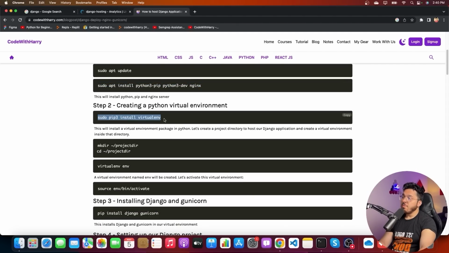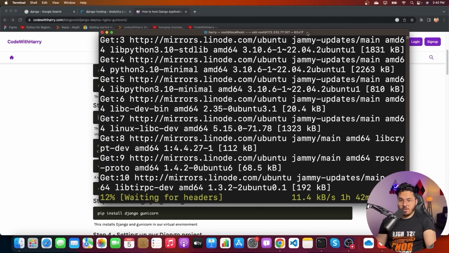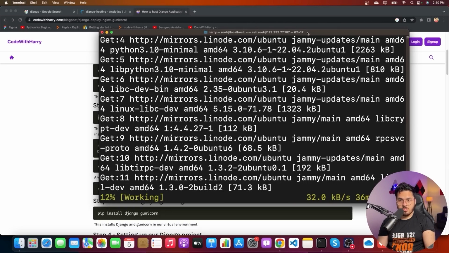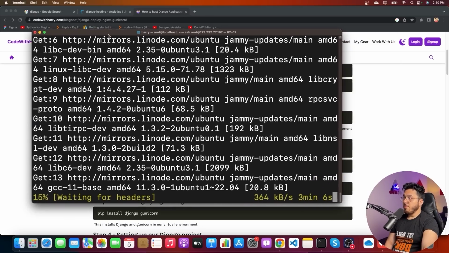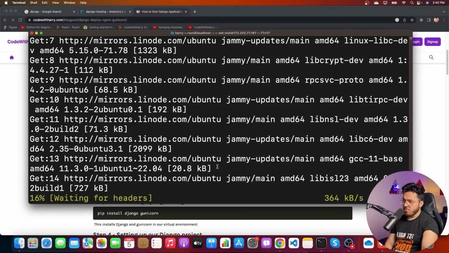The next thing that we want to do is create a virtual environment. This is the virtual environment that we are going to create once NGINX and everything is installed. Remember that we are on a Nanode, so things are going to be a little bit slower than, say, a 32 GB machine or a 64 GB machine. Nanode is a 1 GB machine, but it works like a charm for your hobby projects. Okay, so let's wait for it. I'm waiting for this to finish. The moment it finishes, I will be back.